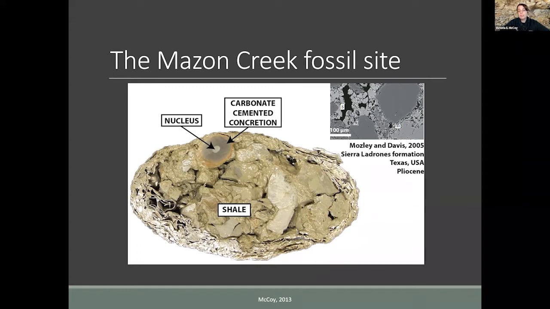The inset is not from the Maison Creek; it's from concretions that grew in a sandstone. The large gray spots are sand grains, and in between you see the light gray cement — a calcium carbonate cement — that infilled the pore spaces, making the solid rock with sedimentary grains embedded in it. In many concretions, the outside is a weathered rim, so that red outer layer is just caused by weathering, which would happen well after carbonate concretion growth and fossilization.